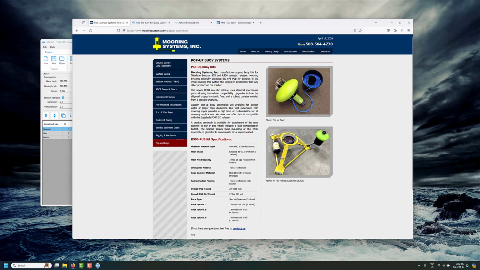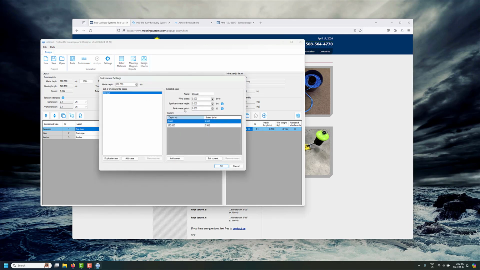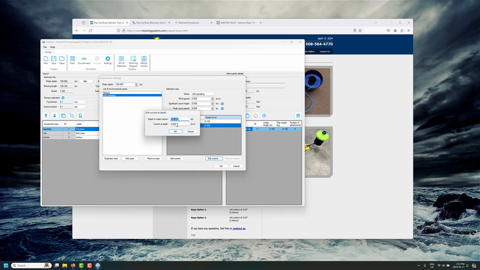The last thing we need to do is just check the environmental conditions. So this default is pretty high. I mean, 2 knots is pretty high for a little float to recover in. But you know what? For fun, let's just leave it in there. And we'll maybe make a second case here for mild operating, and we'll edit these current values, maybe just to be sort of a quarter of a knot, or 0.1 meters per second or so. And we'll leave it be still uniform flow. So quite a lot more mild, more reasonable for attempting a recovery of one of these systems.